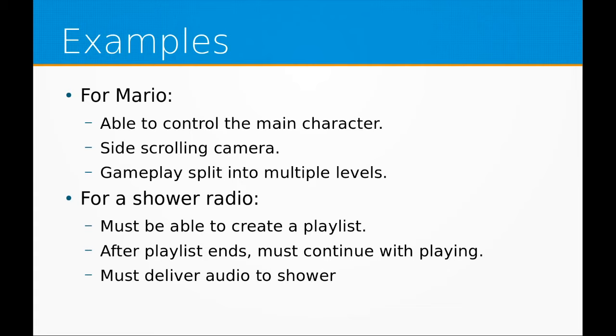So you must be able to control the character. There must be an option for the character to jump. Must be able to go forward and back. Must be able to duck. That sort of thing. Then you can say in your design, okay, I'm doing this because of objective 1A. Make sure you're numbering them or referencing them somehow, then you can refer back to them a lot easier.